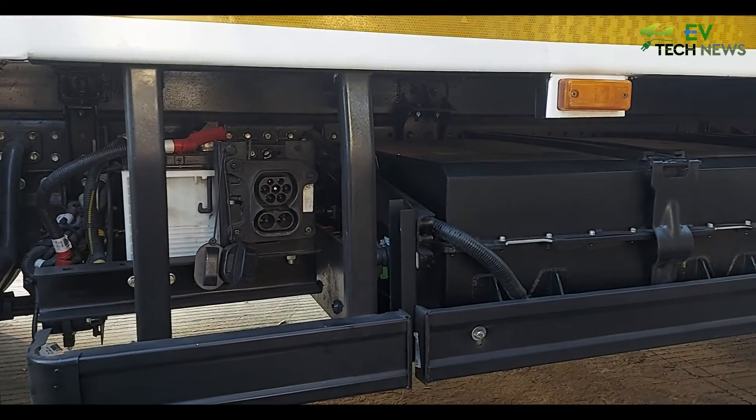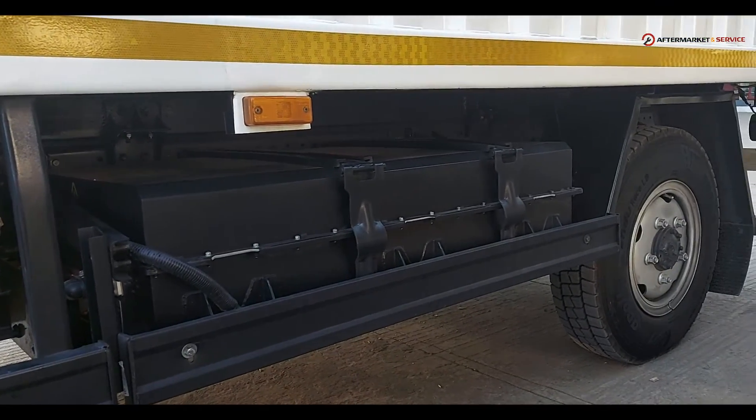On the charging infrastructure — this vehicle comes with a 64 kilowatt-hour battery which requires 2 to 3 hours on a 30 kilowatt DC charging setup for a full charge. On a regular 7.5 kilowatt AC charger, it takes around 8 to 10 hours. Depending on customer requirements, the vehicle can be charged at a loading and unloading point, or customers can charge at home with a regular charger. Charging infrastructure is also developing well across many cities, making this truck very convenient to use.